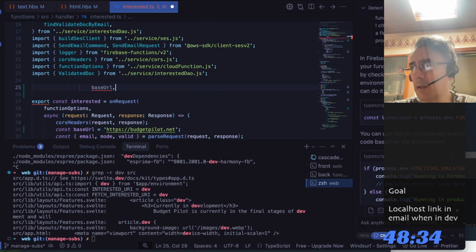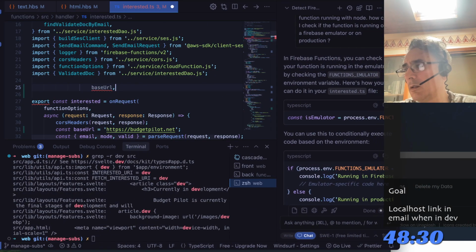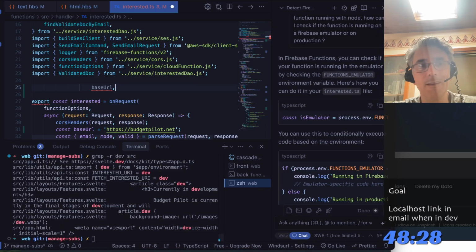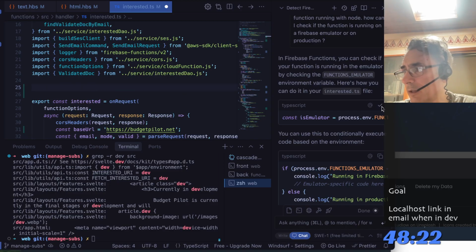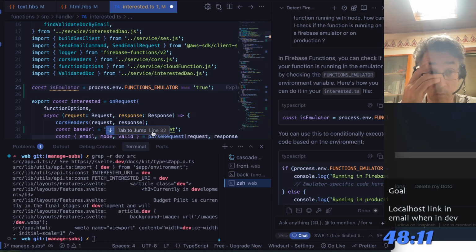Let me make this smaller, bring it in this visible area. Alright, so I copy this with this copy function and I paste it. Oh, it worked this time. Okay. So if that works, now I have an isEmulator variable that tells me if I'm in emulator mode or not.